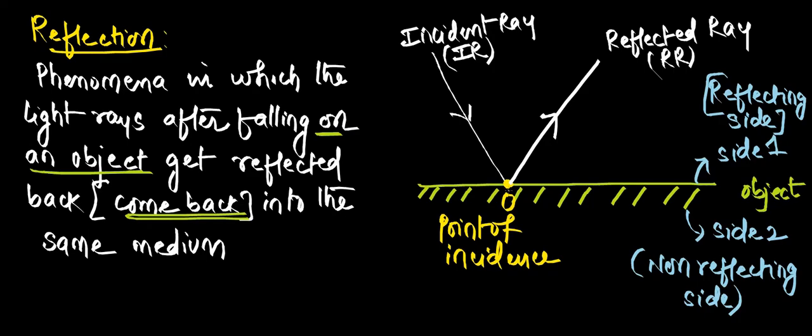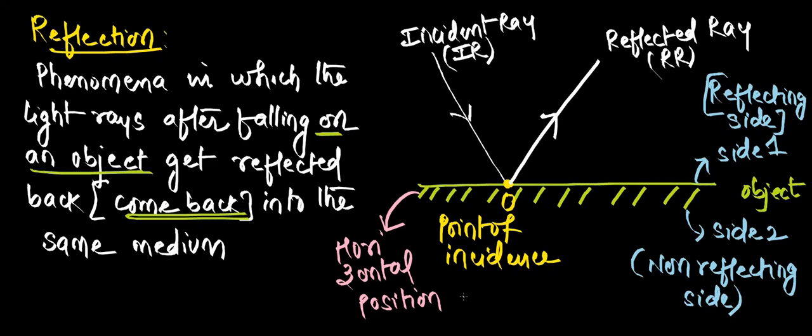Okay, now at the point of incidence, you have to construct a perpendicular. Tell me, where is the point of incidence? It is on the horizontal line, right? Object is kept horizontal. So if you want to construct a perpendicular, how must be the line? Vertical. I need a perpendicular. Perpendicular means what will be the angle? 90 degrees. So at this point O, I just keep one vertical line.